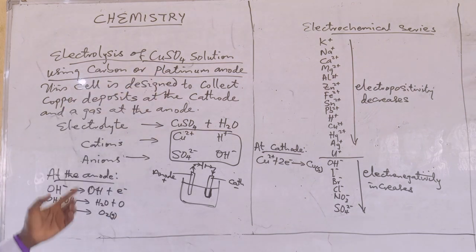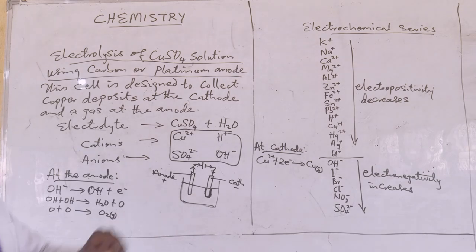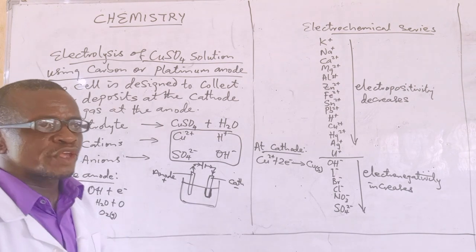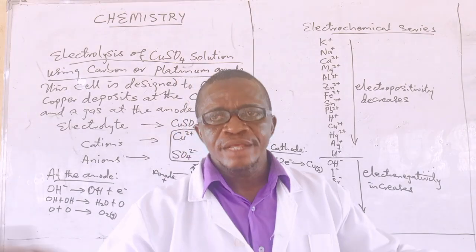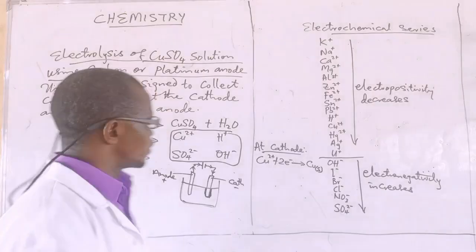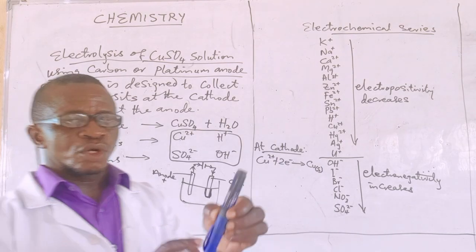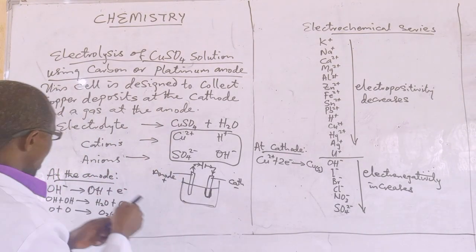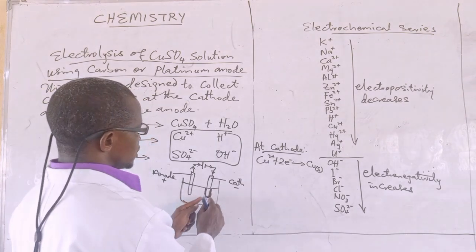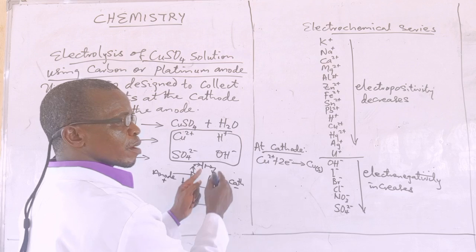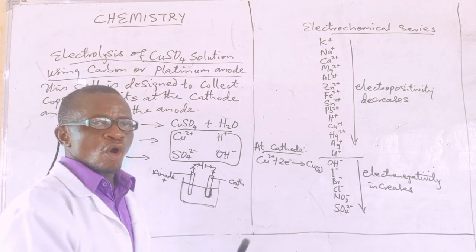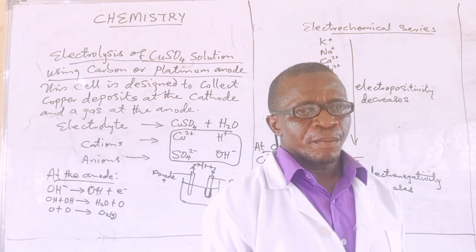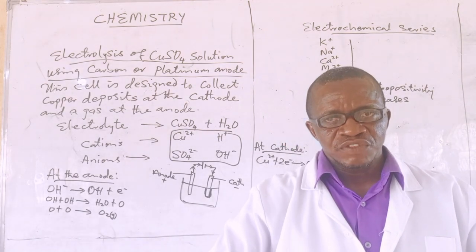Now, what happens to the electrolyte? Because copper is leaving the solution continuously, the color of copper, which is blue, will be fading. Copper(II) ion is blue in color, and as it is leaving the solution, becoming copper metal and depositing itself, the color is fading away. You will see the solution was blue before, but at a point the color is going and fading.